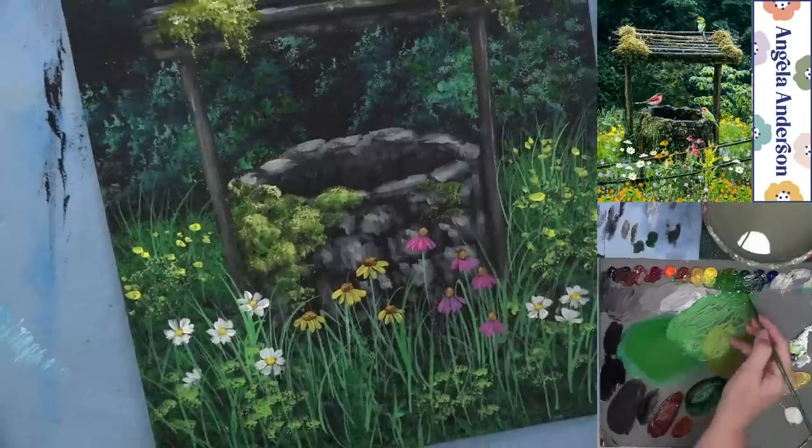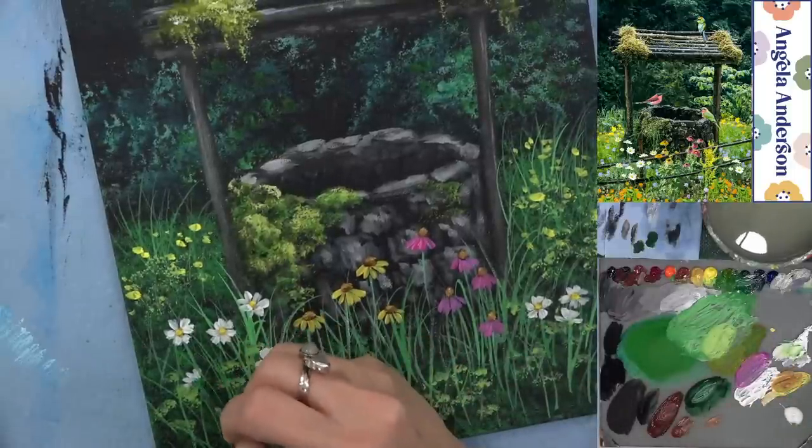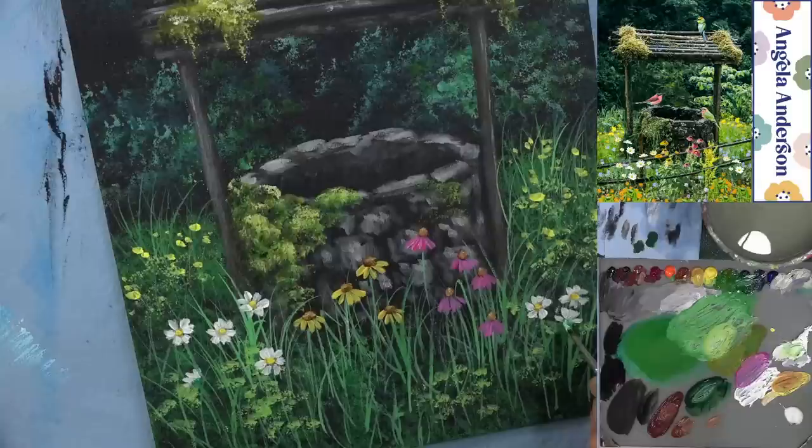And then this one that is just opening up, give it a little bit of green underneath, like a little nubbin of green, like a triangle shape underneath it here where it attaches to the stem.